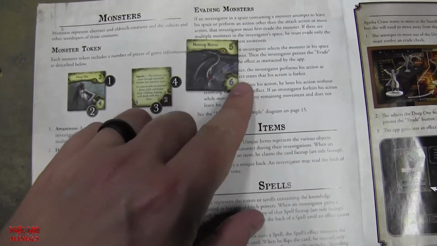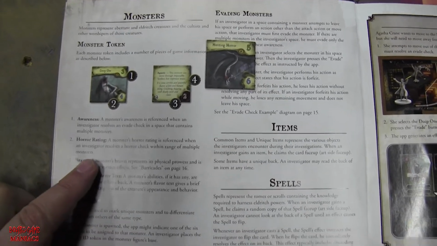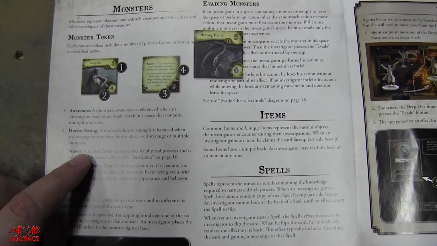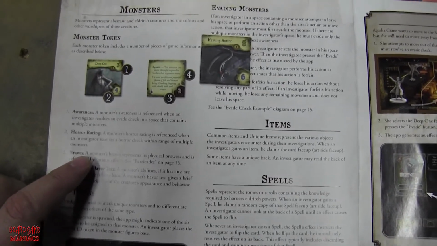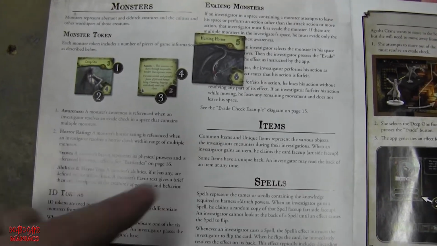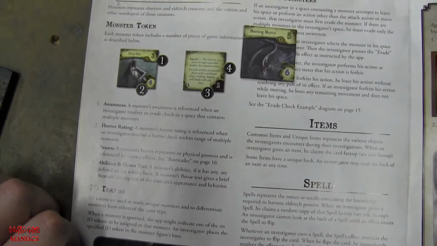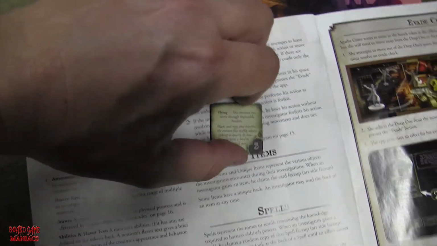Next is the 6, which is horror rating. A monster's horror rating is referenced when an investigator resolves a horror check with range of multiple monsters. So if he's in range of multiple monsters and he has to do a horror check to the closest one and they're all in the same area, then you go with whoever has the highest horror rating for the horror check. I'll explain horror checks as we encounter them, because I'm sure we will. So let's flip over the card and see what else.